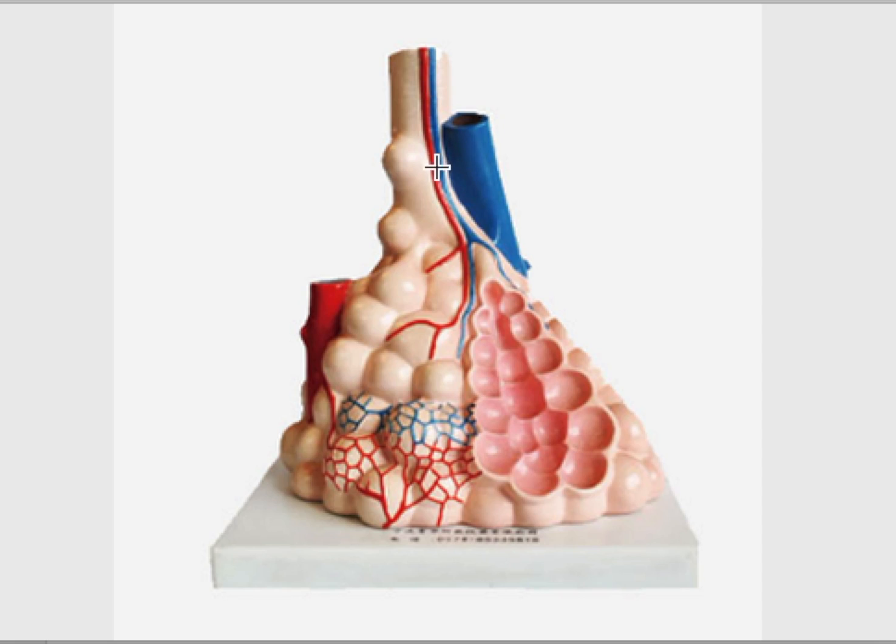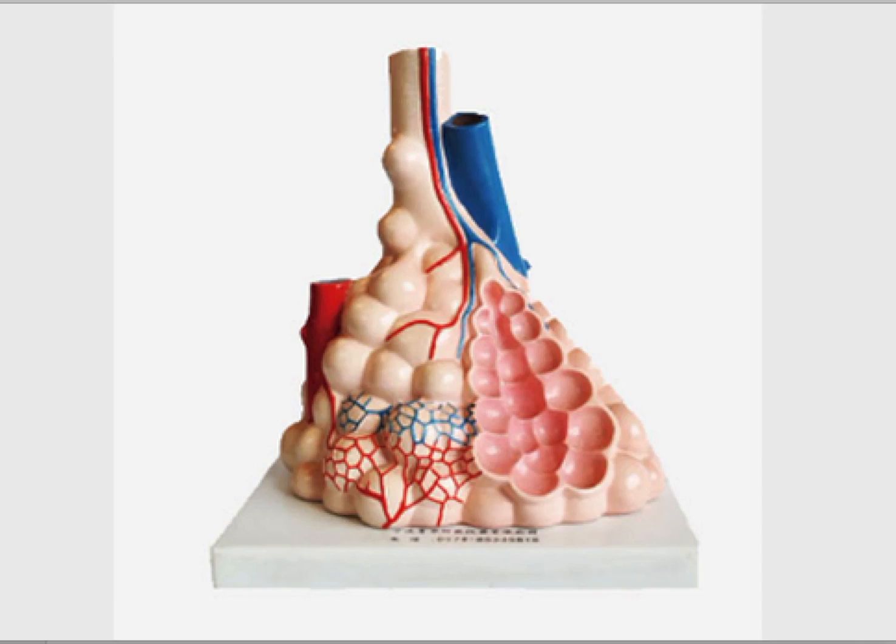So here is a model of the alveolar sacs. And so you can see basically everything you saw in that other picture. So this little section is an alveolar sac. This is showing you where the alveolar duct is. This is a respiratory bronchiole and a terminal bronchiole here. And each of these individual sacs are the alveoli, and then the capillary beds, the pulmonary artery, and the pulmonary vein.